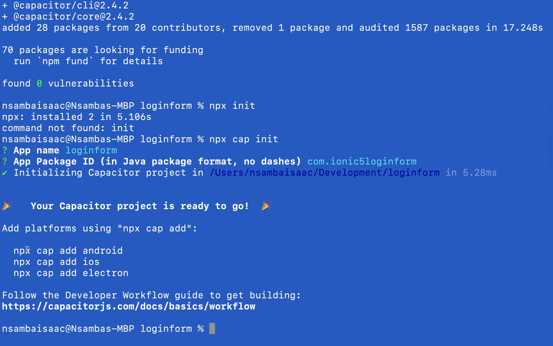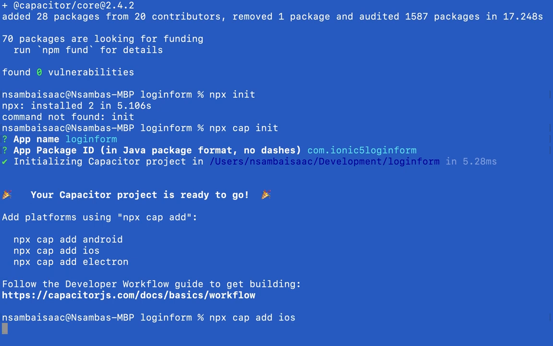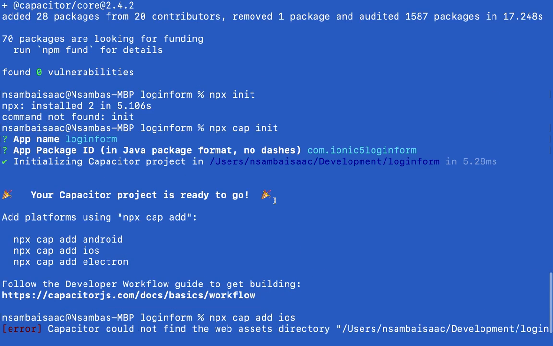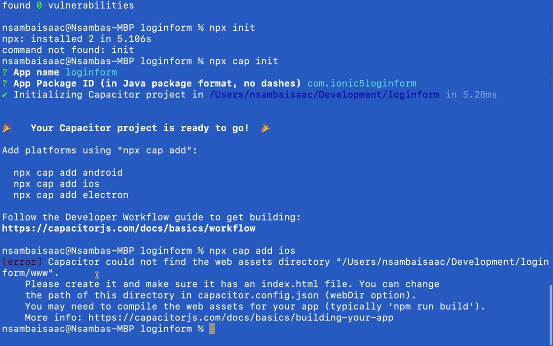So we'll go ahead and add our iOS platform. So let's run npx cap add iOS. It says it could not find the web asset directory.